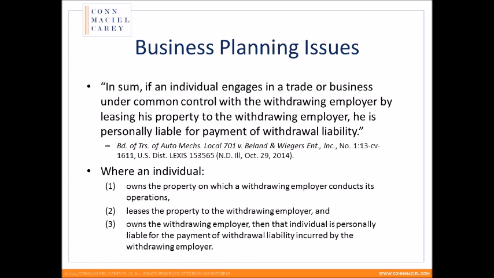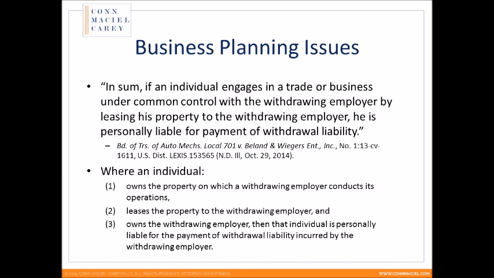The fund will look around and say, who else can we go after? Oh, you leased property. You, the owner, leased property to the withdrawn entity? Okay, well, that's a trade or business, and therefore, because you own both of these entities, you are part of a control group, and we can collect it from you.